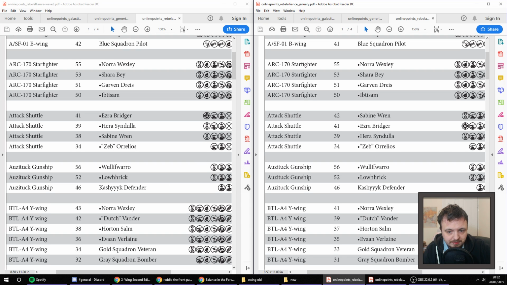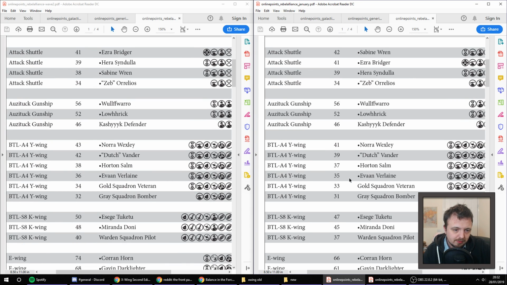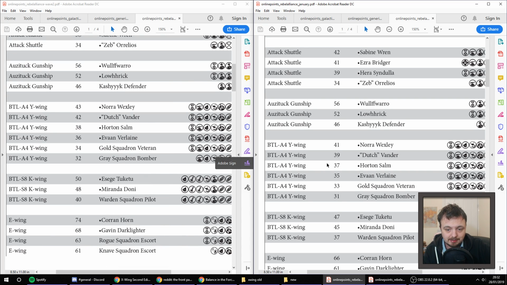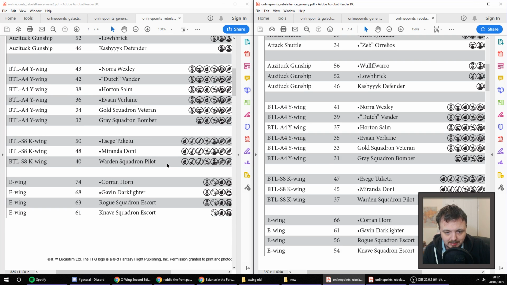The gunship, they've just left the same. I don't know if that was seeing much play, but they've left that the same. And the Y-Wing decreases are pretty much across the board. Dutch is down, Nora's down, everything's down, so definitely a big push to get the Rebels back in the meta here. And I can see why they only do these every 6 months. Geez, these are quite big changes, aren't they?